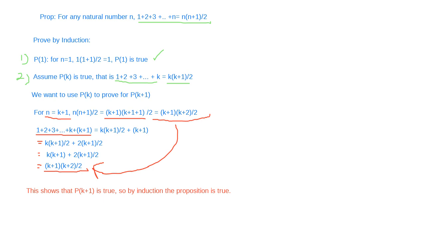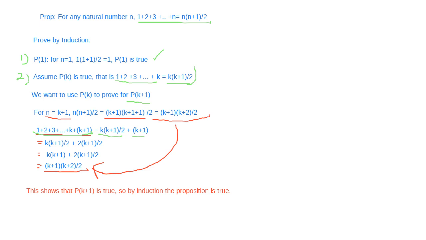We're going to use this assumption. We don't need to prove it. So we want to prove P of k plus 1. That means we need to add up from 1 up to k plus 1. From 1 up to k plus 1, we go through 1 plus up to k, then plus k plus 1. Well, 1 added up to k is our assumption, which says it equals this. So substituting in k times k plus 1 divided by 2, we're using this assumption. Then we add the k plus 1 term.